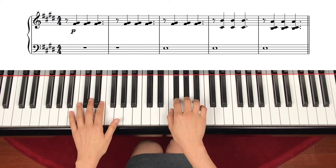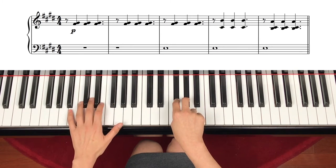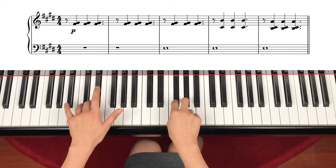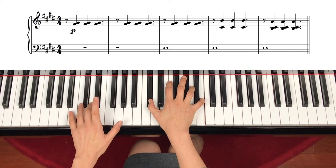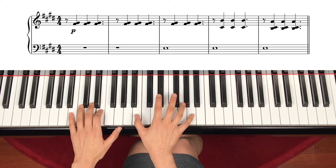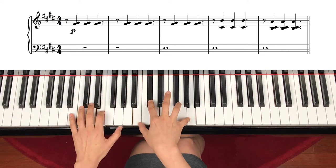3 and 4 and. 1 and 2 and 3 and 4 and. Left hand E. Left hand E again and right hand C sharp and B. And the next note is the same, left hand E, but the right hand is asleep. Just slide it down and you see it, it's already there. Right hand B, C sharp, A. 1 and 2 and 3 and 4.